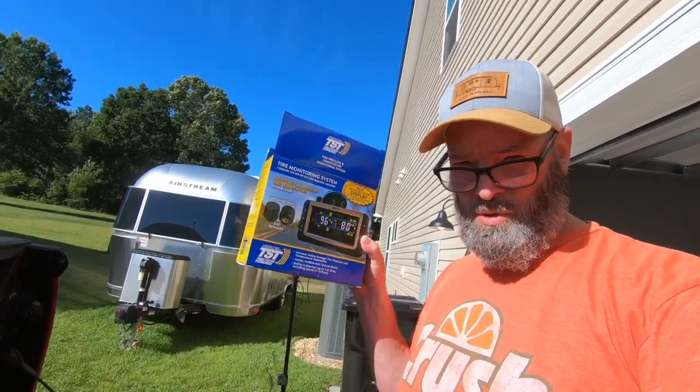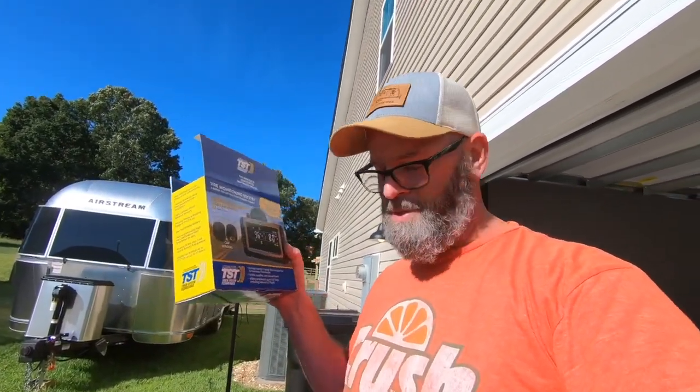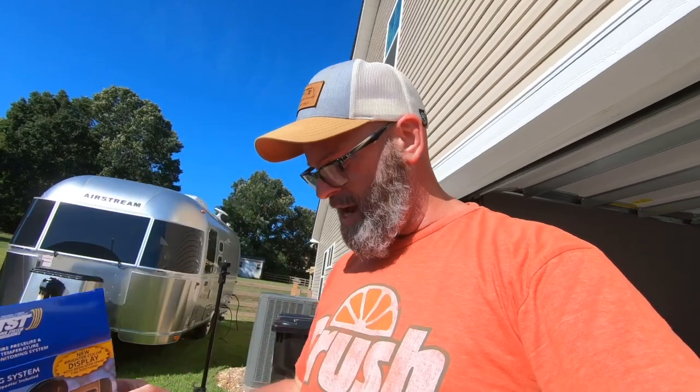So I sat here for a while and I read the instructions because it was not very intuitive. My Airstream is only a single axle, so I only needed two sensor caps. So that's what I purchased, the two sensor caps.